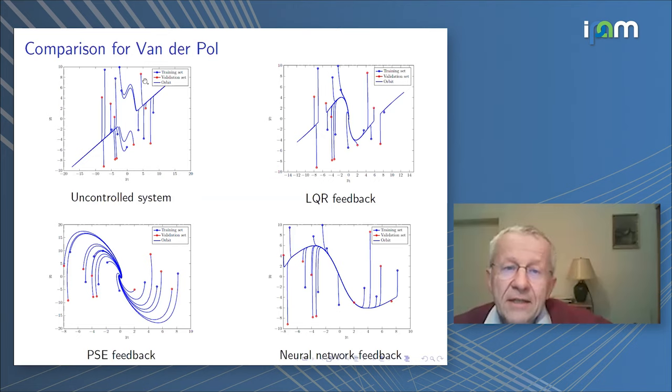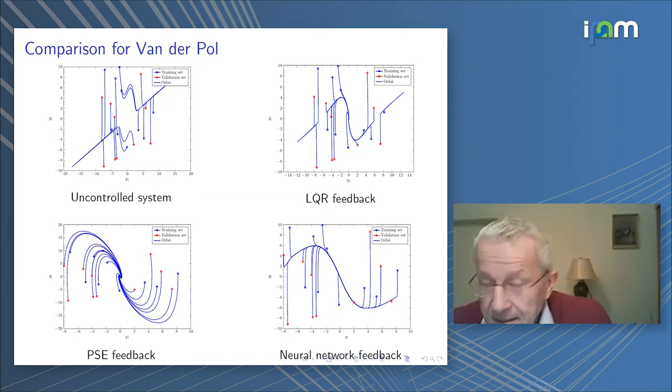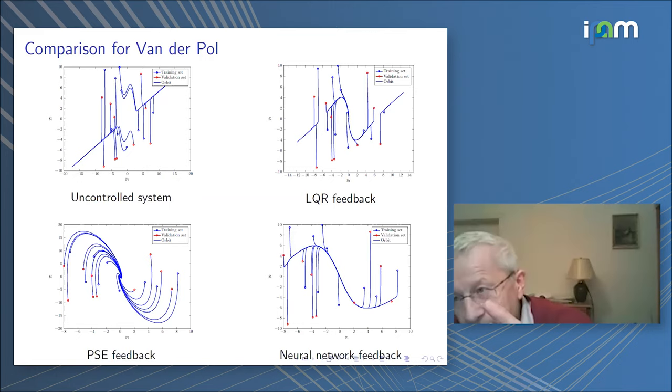And the curves are the orbits. Now, maybe we don't remember precisely what the uncontrolled van der Pol does. This here shows the solutions of the uncontrolled van der Pol. The origin of the van der Pol is unstable, so the solutions are pushed away, but they don't go to infinity, because they are captured within an orbit around the origin, which is actually attracting from the inside and repelling from the outside. So all these initial conditions are on the outside. So if we do nothing, they are tending to infinity.